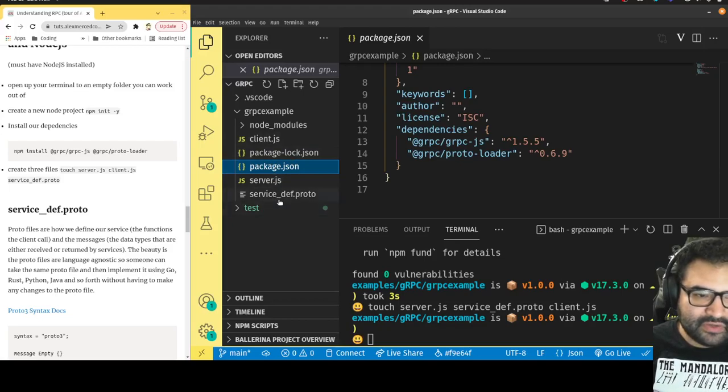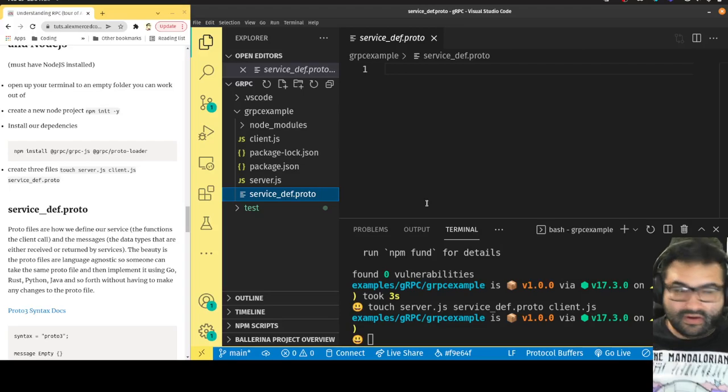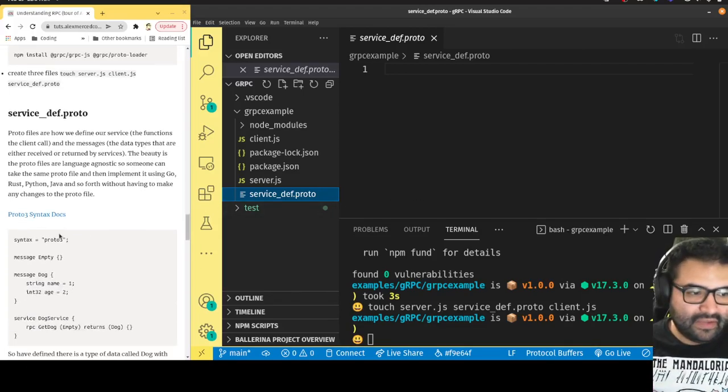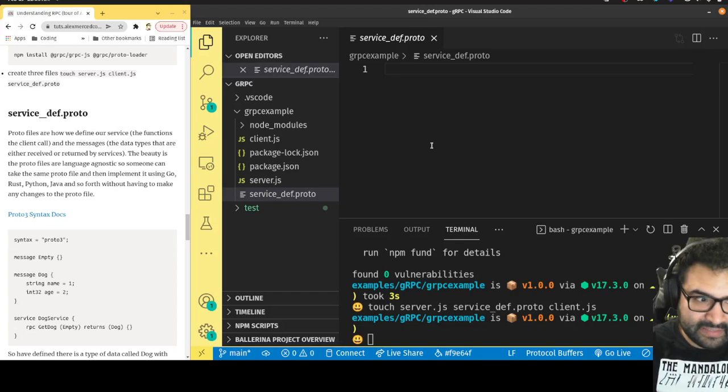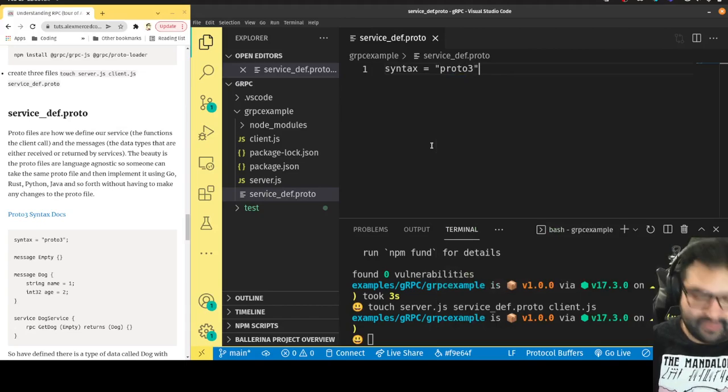So the first thing I want to do is go to my proto file, because first we have to define what our RPC API looks like. Okay, that's what the proto file does. Again, in the blog post I linked, you can read up on the Proto syntax. But basically, you start off by declaring at the beginning what the syntax for this file is going to be. So proto3, because again, there's also proto2 for older APIs. This way it knows what it's parsing.